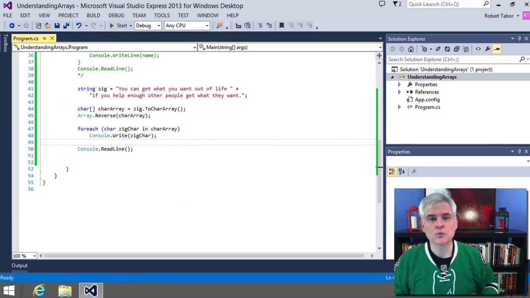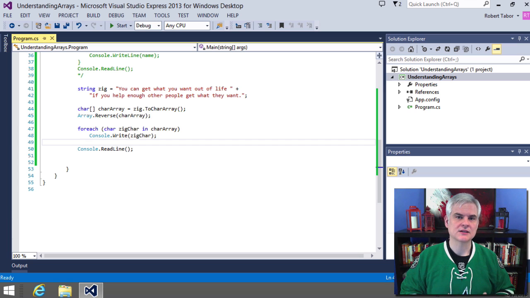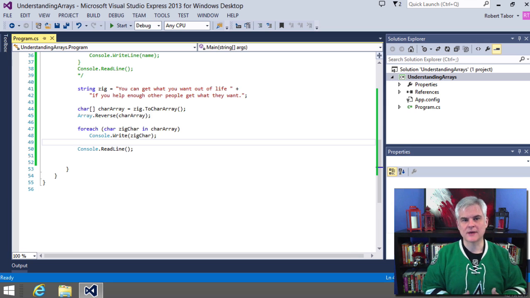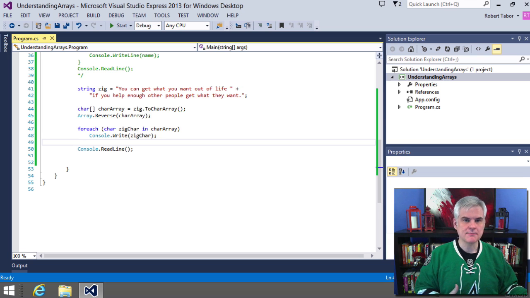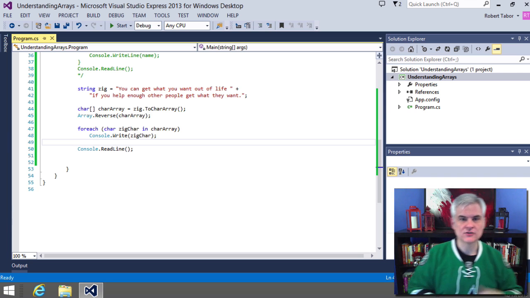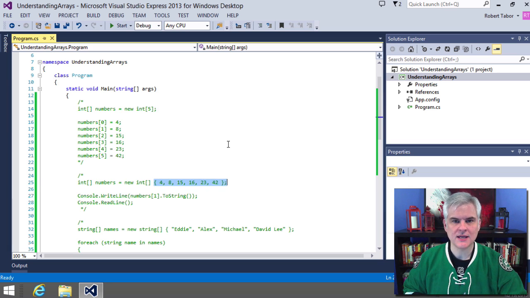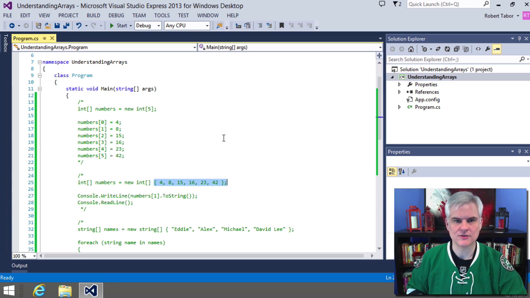Okay, so in this lesson we were primarily concerned with arrays, and we learned that arrays are basically a means of storing groups of data like numbers or strings or even individual characters. And along the way you learned about a few other concepts and techniques. First of all, you declare arrays by defining the data type and adding a pair of opening and closing square brackets. You then can either declare the size of the array like we did at the very beginning here, or we can just give it the actual items that will be in the array in order to initialize its size and assign its values, all right?